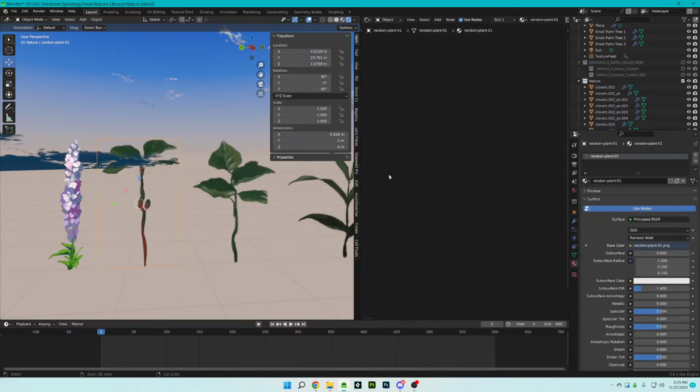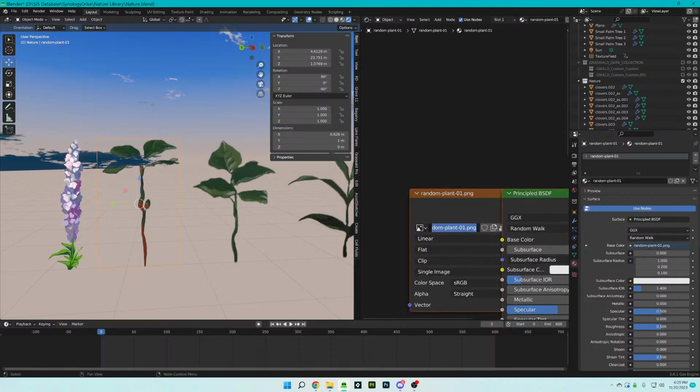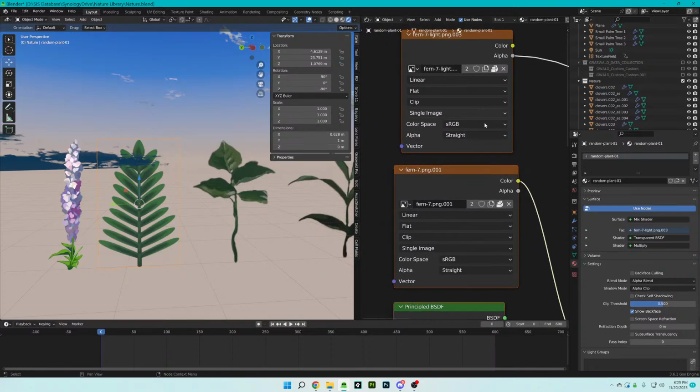Actually, before I do this one, what's the name of this guy? I got a random plant 01. Okay, I just want to make sure to remember the name.